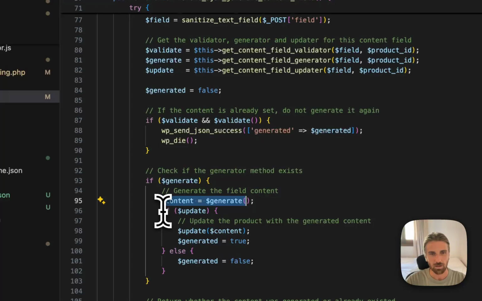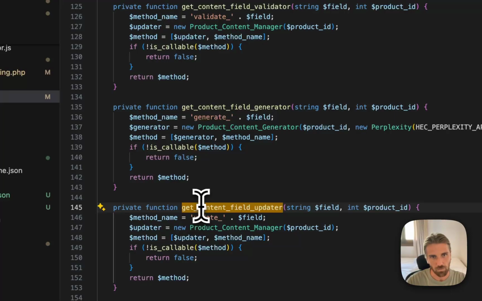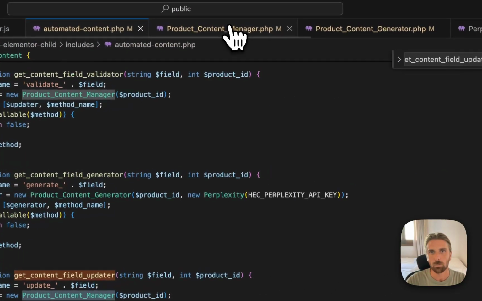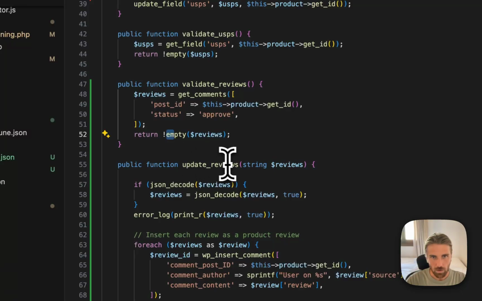Generate. And then I want the update method, which is, I also have a helper function here. Update reviews. This is changed for reviews in this case. Then I get product content manager, and then update reviews.